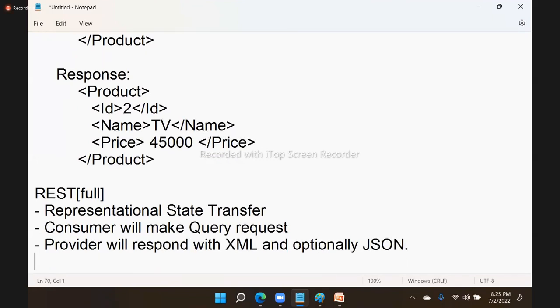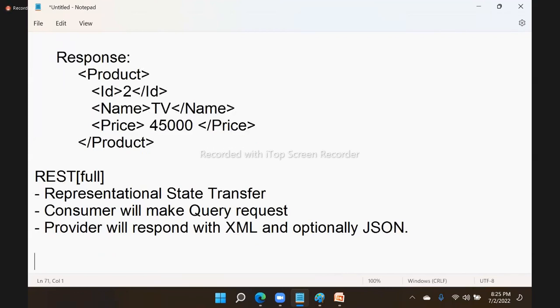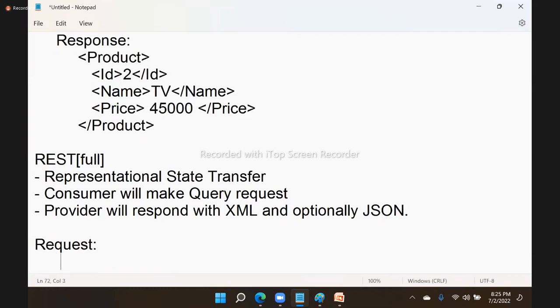In REST, the request will be a query request, like http://fakestoreapi.com/products/2. This is a query request. In general, it will be like products with ID equal to 1.